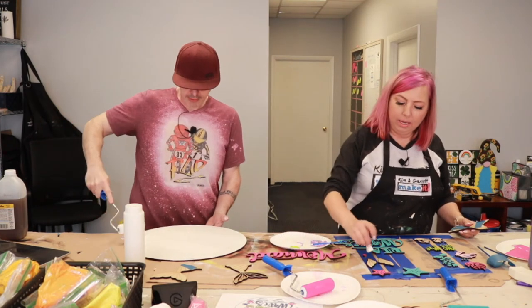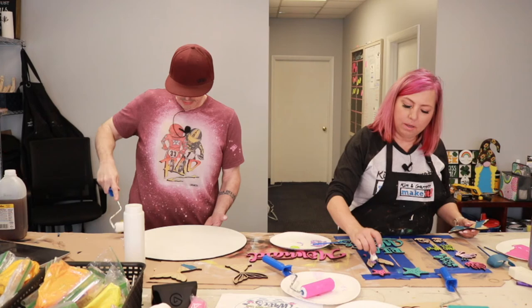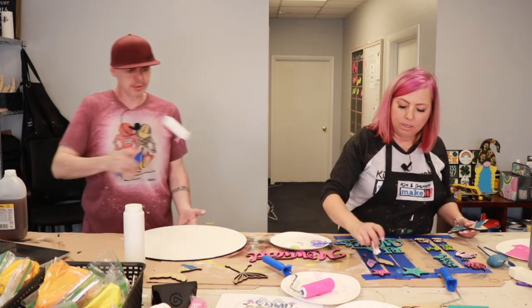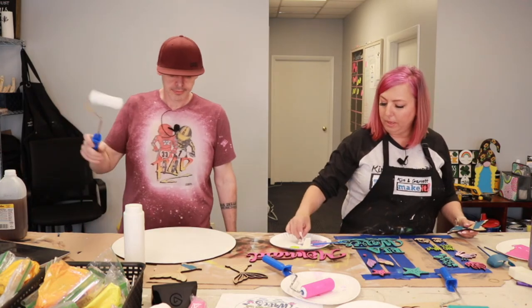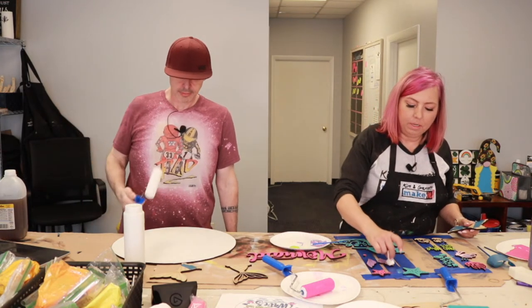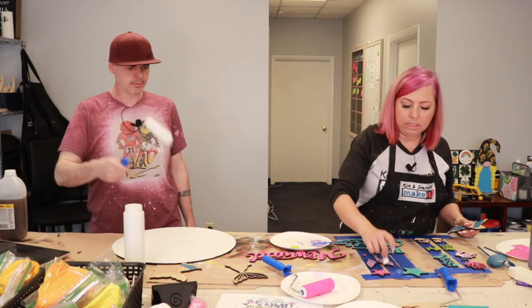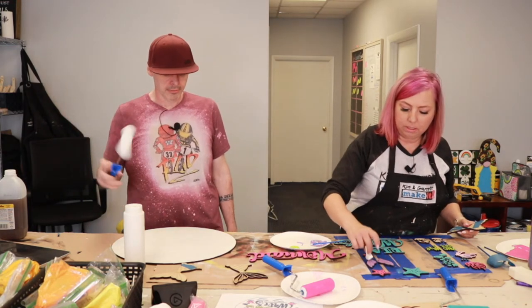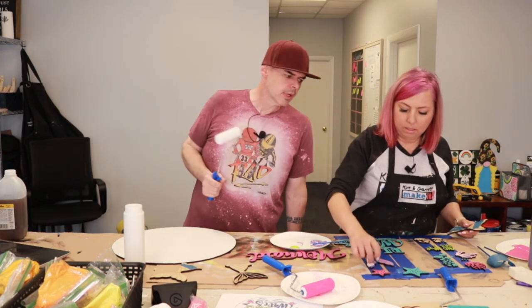All right, I like the concept of the mermaid scales being different colors. So I'm going to use, I know it's a lot, but I'm going to use the fully cut out scales, and I'm going to paint them multiple shades. I think that's a good idea.